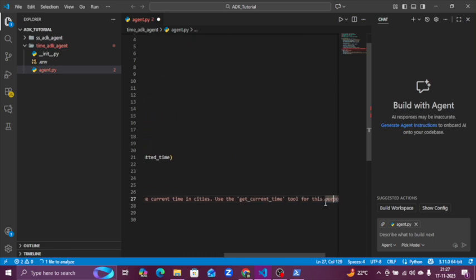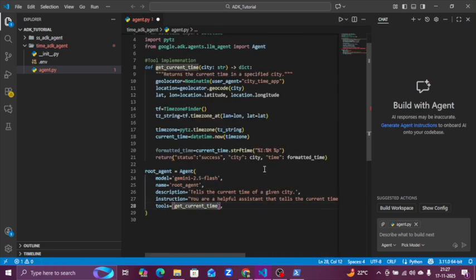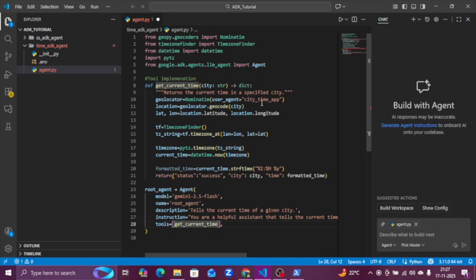This is the simple code which I have written. Let me save it, and next I will run this particular code in the command prompt or the PowerShell. So let me close this. Everything is fine, I can see. I think it's okay. Yes, let me quickly check it once more.